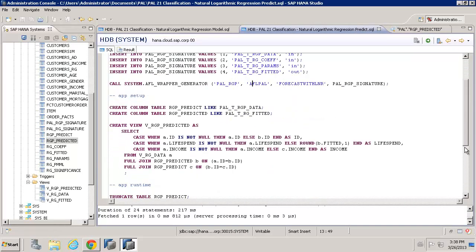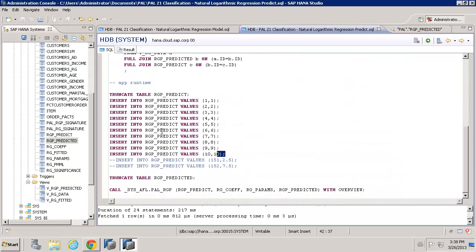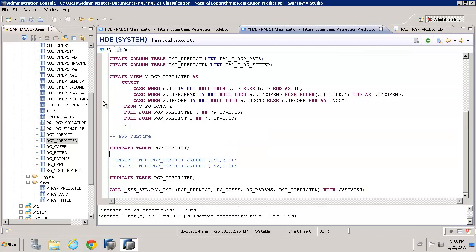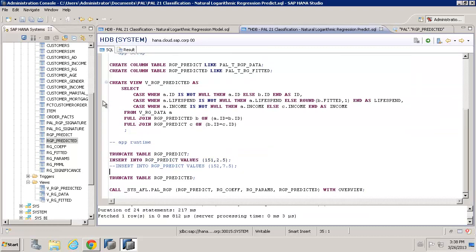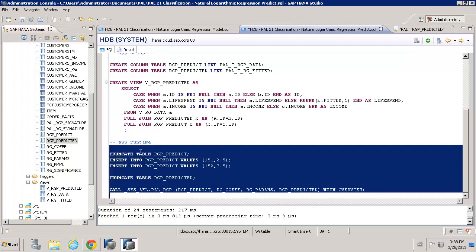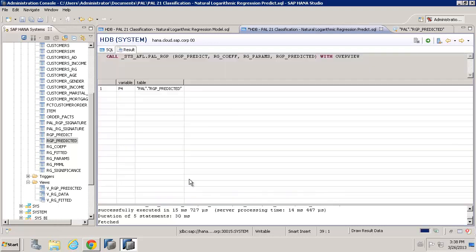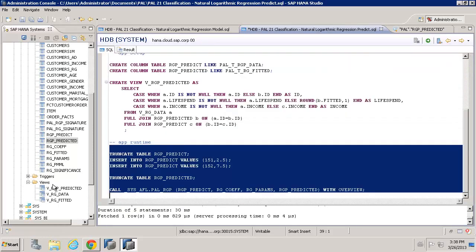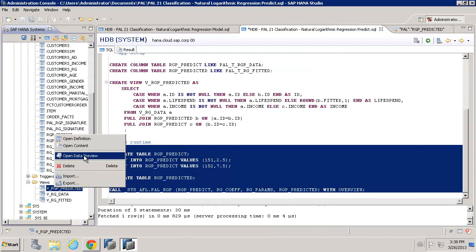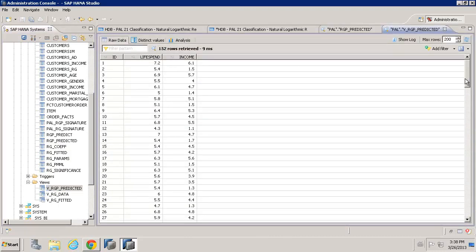However, what's ultimately more interesting is that we might want instead, let's just remove that standard example there, to go to a real prediction where we want to look at another two. It's the same as we've done in the other examples, to predict some new values. We can run this runtime part again. So we clear out the tables, truncate table for the input data and the output. We run the algorithm on our model with that new input data. And now if we go to our predicted view, we're able to see not only the original source information, the 150 customers, but also the two new ones with the predicted lifetime spend values.